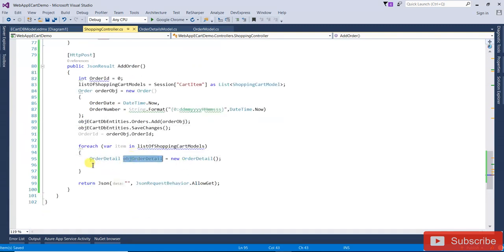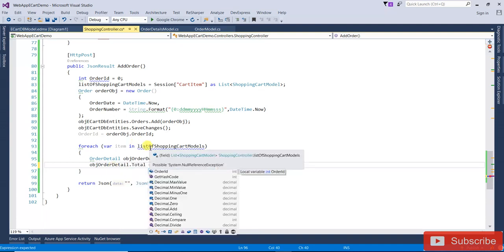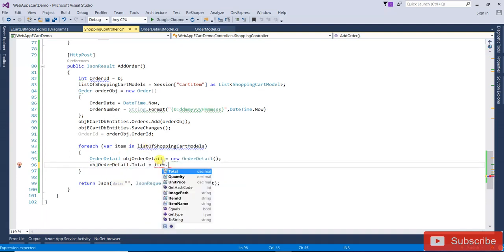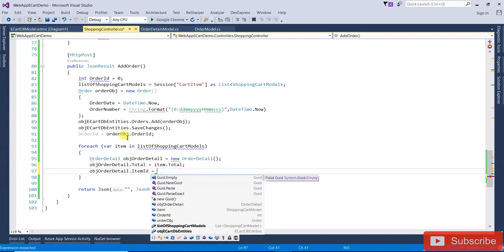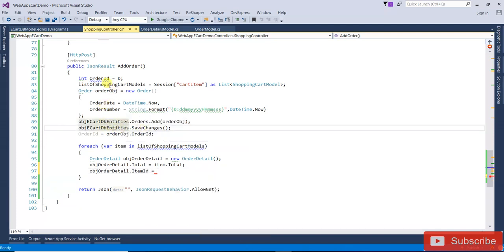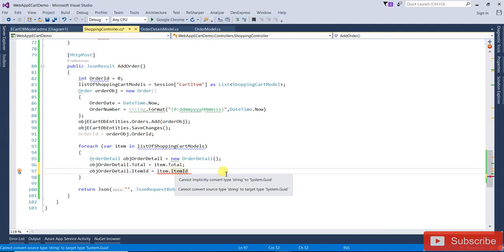Now add here dot, first what will be the value? Total. So write down the item dot total. The next one will be item ID. So item ID will be your item dot item ID. You need to convert this one as a Guid.